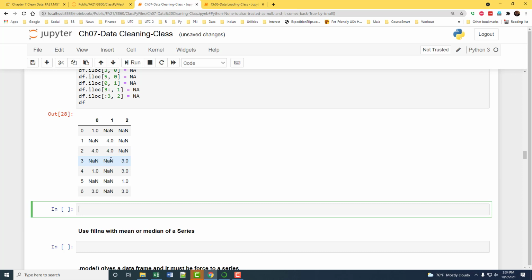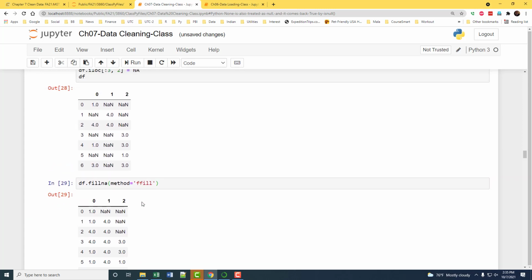All right. So now if you do df.fillna and you say method equal to ffill, what this is going to do is, when it hits a missing value, it looks from the top, and it'll come down to the last valid value.